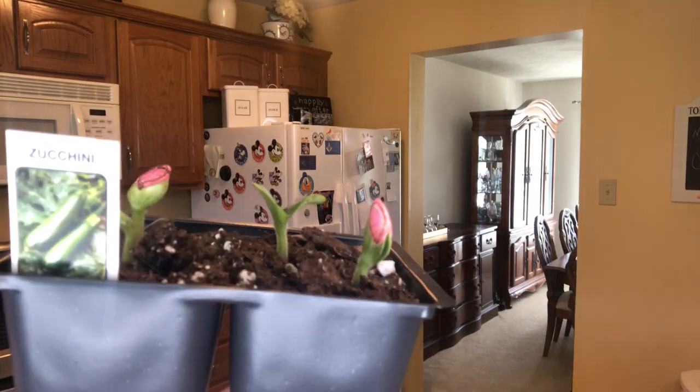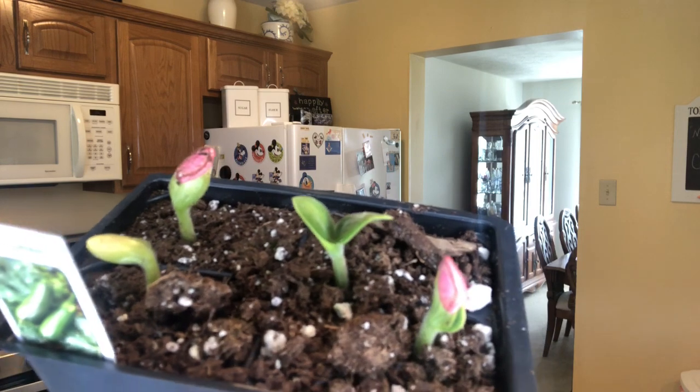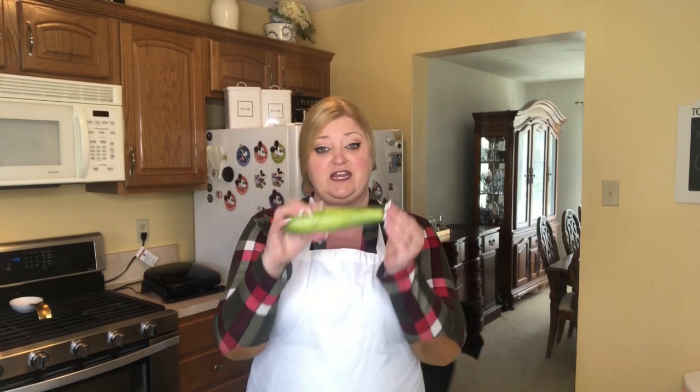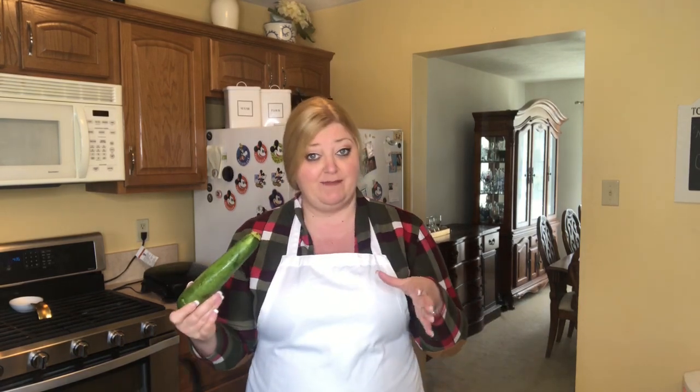Now, as this grows, zucchinis grow out into a very long vine. As they grow on the vine, big yellow or orange flowers will appear, and then the zucchini grow along those parts of the vine. And if they're not harvested from the plant, they actually can grow pretty big. So I like to usually get them before they get too large, because then they have a lot of seeds in them. But it's amazing how fast they do grow. But this is something we definitely always put in our garden because we use a lot of zucchini.